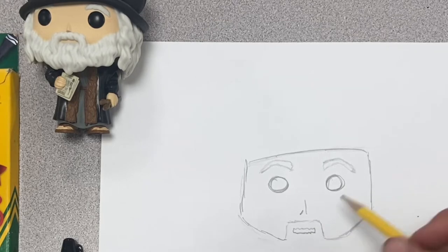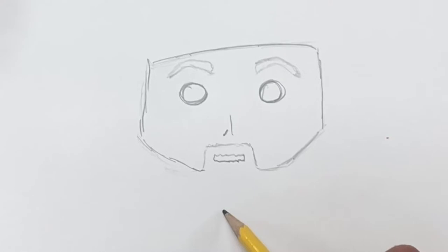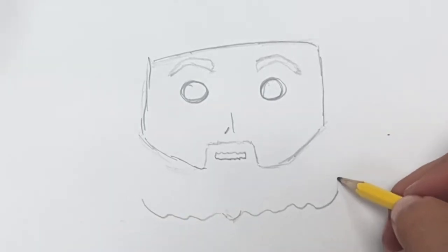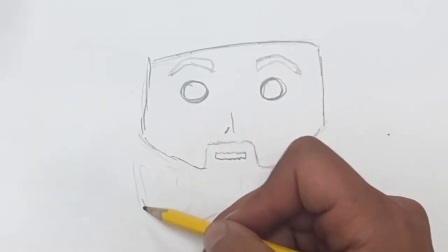He's kind of looking like a zombie, so let's get him looking like Leonardo da Vinci. This one comes down a little bit to a point, so I'm going to pick that little point down there and build off of that — keeping everything about the same size on this level. I'm going to get to that little notch over here and do some bumpy or wavy lines. A little squiggly line that goes up and same thing on the other side, going up — that'll be his beard. That'll kind of follow up here, with those little waves and texture added in.